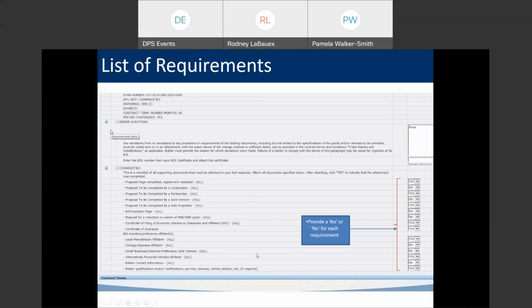Down below, do you want to accept any of these bid incentives that we have for you, vendor? Yes or no. And then it can go longer depending on the contract type, or what it is that the procurement specialist and the user department deem a requirement of the vendor to provide us a yes or no answer to.